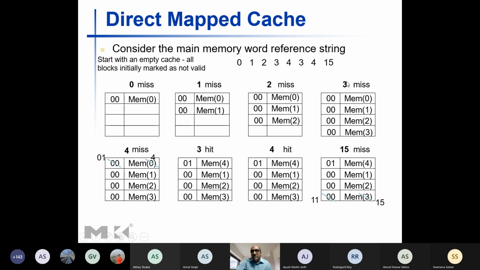And sometimes, suppose you can see here 15 we have called, but that 15th location is supposed to be here, but the cache is occupied with some other data. So therefore we are replacing that. That means we have to take out this one, and the word corresponding to the 15th location has to be brought into the cache and replace the existing one. So here, since the block size equals one word, for this particular sequence of references, 8 requests, we got 6 misses.